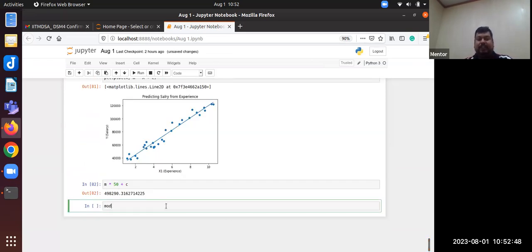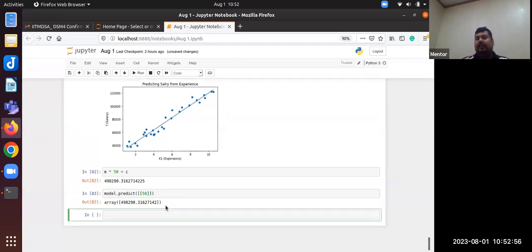If you want to simply predict, you can use the predict function also. Model.predict, pass this value as 50. You'll get the same thing. It is actually doing mx plus c. So you can get predictions outside the data set with the help of such a function. And I will show you how to fit squared functions, cubic functions, parabolic functions, and so on. We'll see different types of functions that you can fit to it.